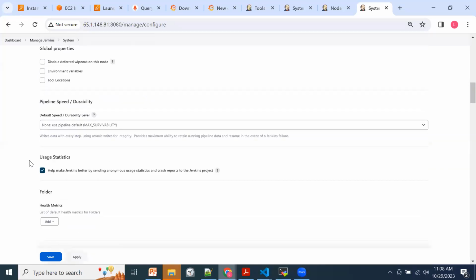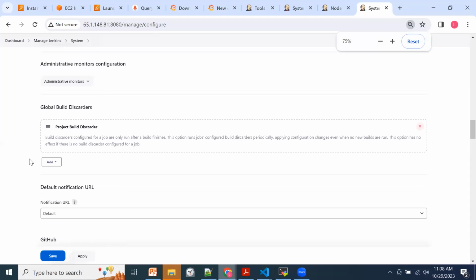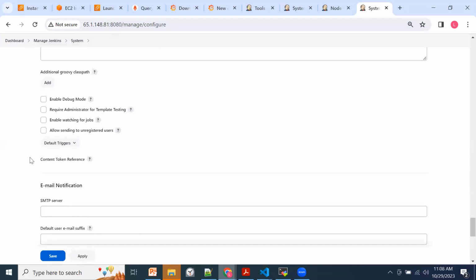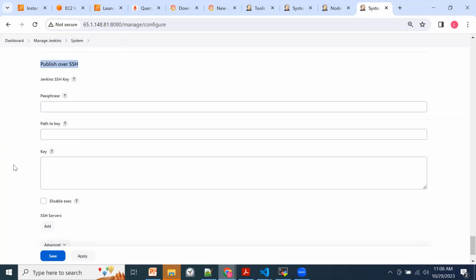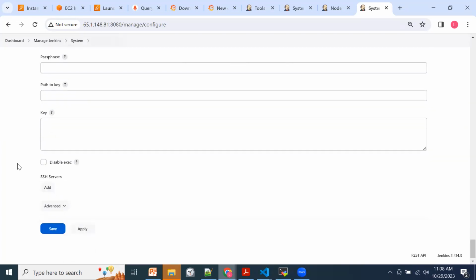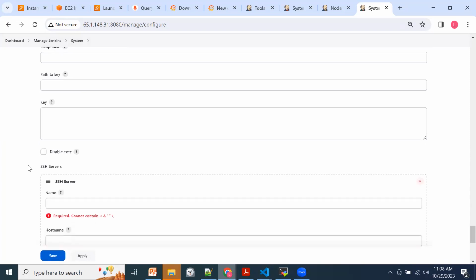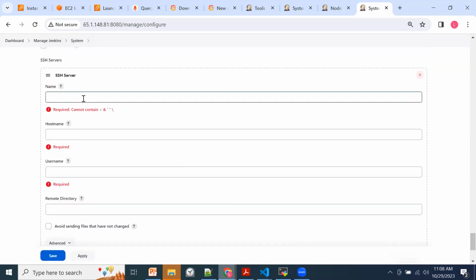In System Configuration, if you scroll down all the way to the end, you have something called Publish over SSH. You can use the same approach. Click on Add Server. You can add the server here.